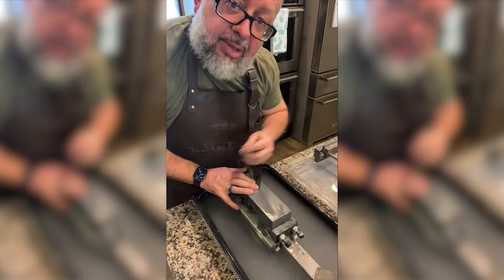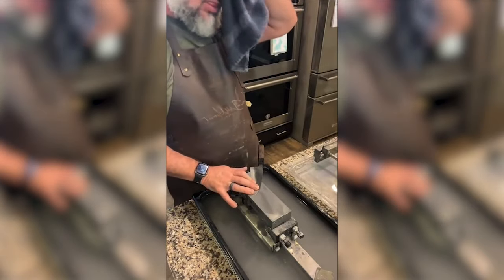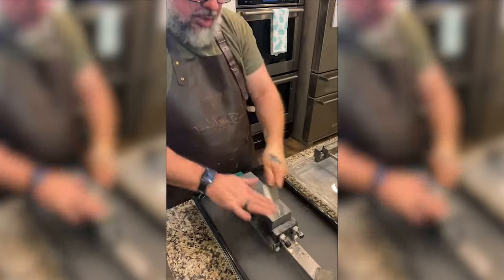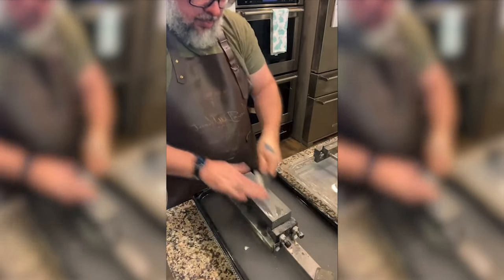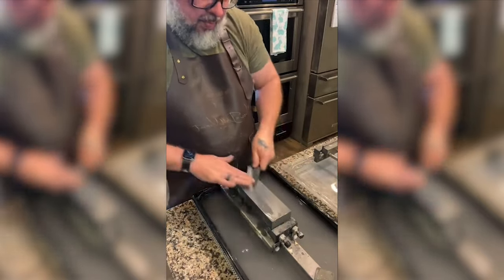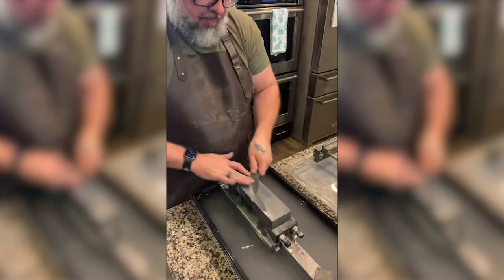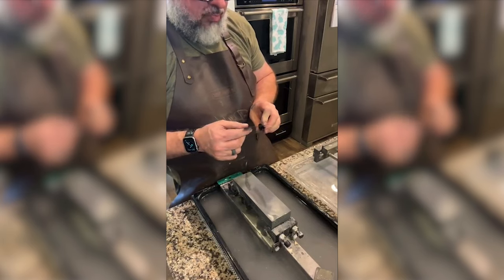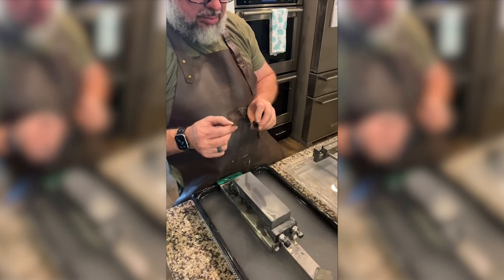I don't know that this will get completed today, meaning I don't know how long this takes. I don't actually know if this project will be done today. I've learned a lot already, I can tell you that. I feel like the scratch marks are amazing.